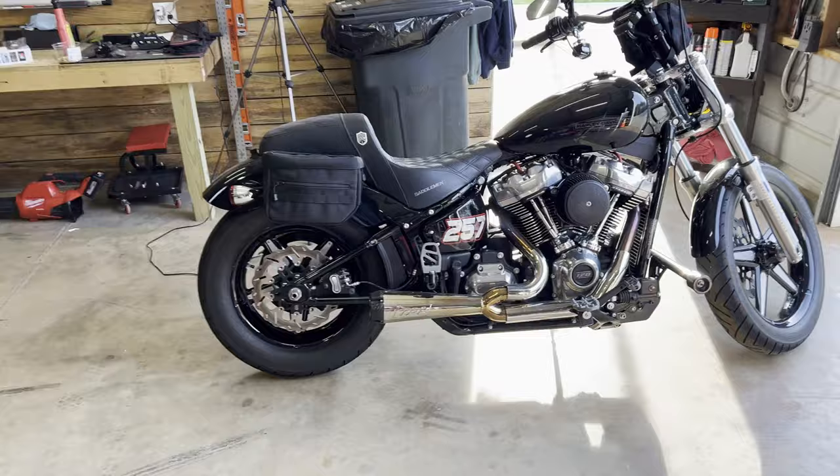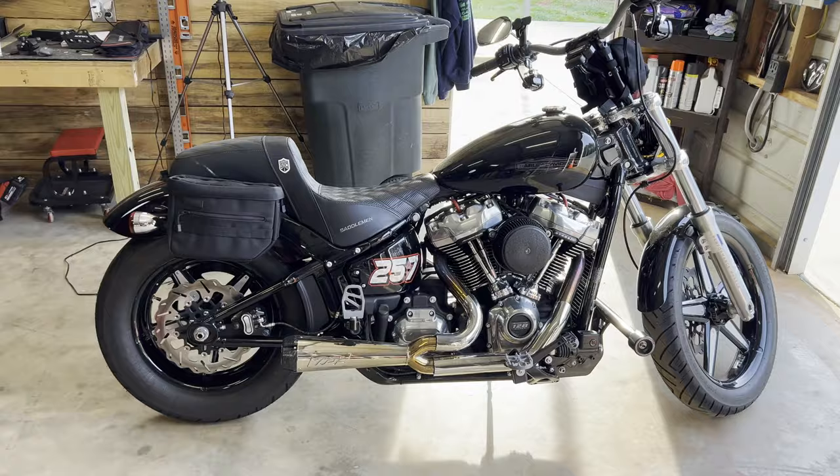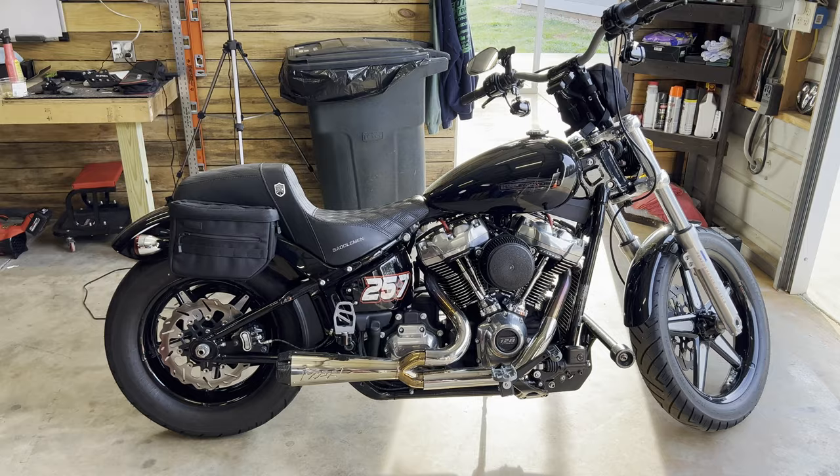I do not know the price of this thing. That's one of the beauties of my job — I just get to ride it, have fun with it, enjoy it, and then let them handle all the other side of it. But hit up Timms Harley Davidson in Anderson, South Carolina, tell them you saw it on this video and you want a good deal. Before we jump into it, I want to remind you guys that this thing could be yours for as little as a hundred bucks, including shipping. Go to my Instagram at Blair underscore snipes for all the details.